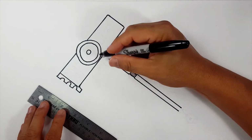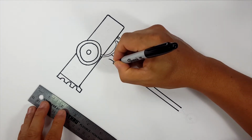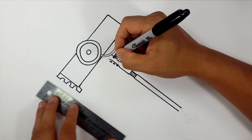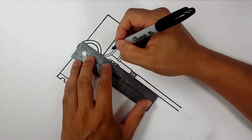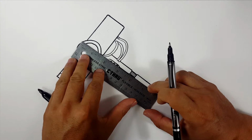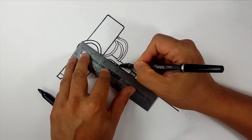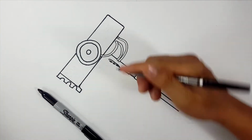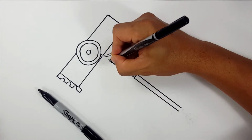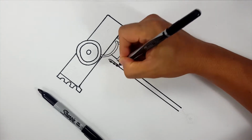So now you've got that different texture in there. Okay, so now I'm going to draw these little buttons like this, like that, and then I can draw the other half of the line here. But you know what? I'm going to do it with the thinner Sharpie, just so it doesn't interfere with the line here. Pick it up on each one of those so I don't draw through it, and like that. So see, I made a nice contrast with a thick and thin line by using this different raised technique, so to speak.